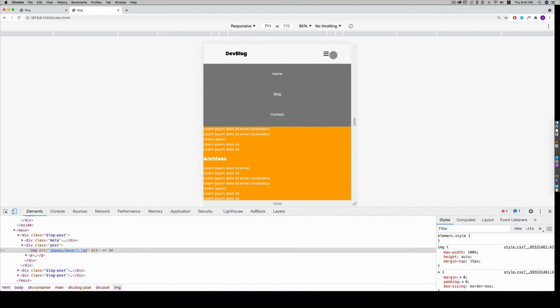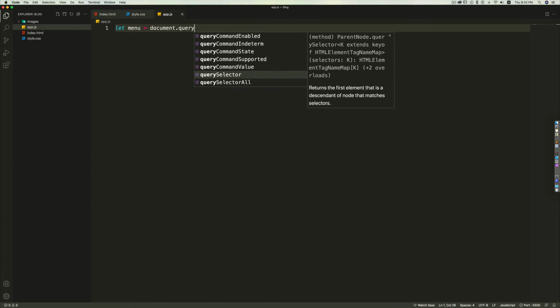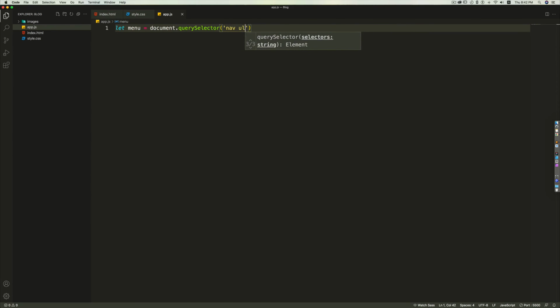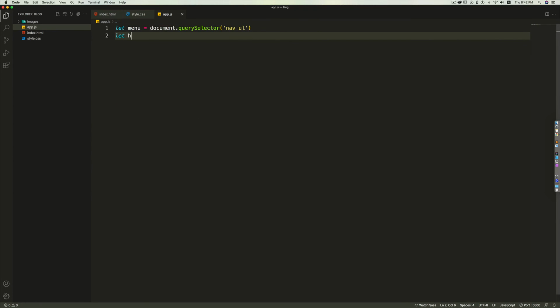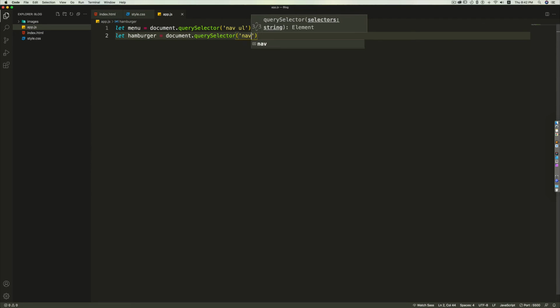Now let's work on the JavaScript part to enable the toggle function. In the app.js file, I'm going to target the menu using document.querySelector, and here I'll target nav ul. Then I'm going to target the hamburger, also with document.querySelector, and here nav .mobile.